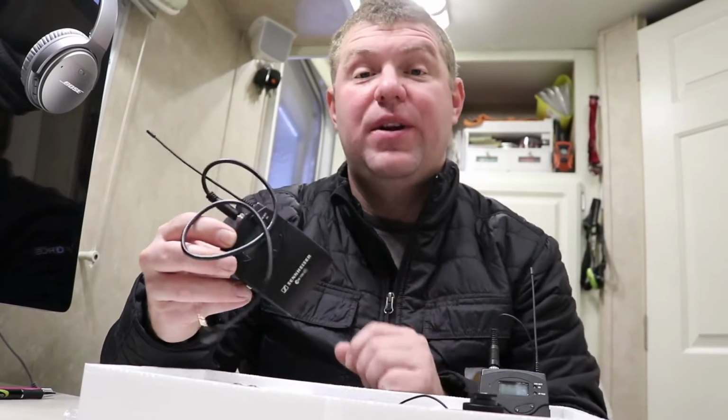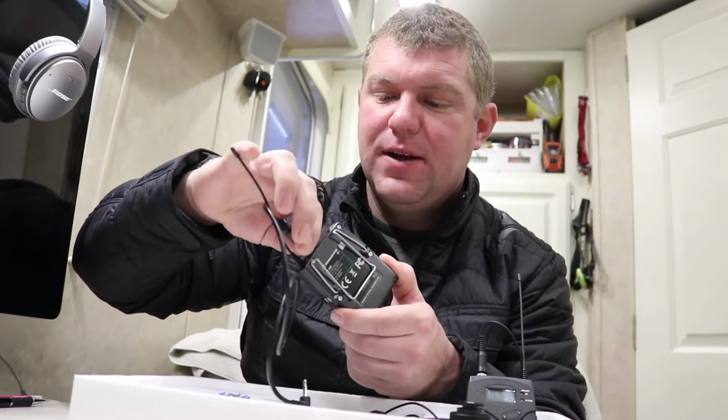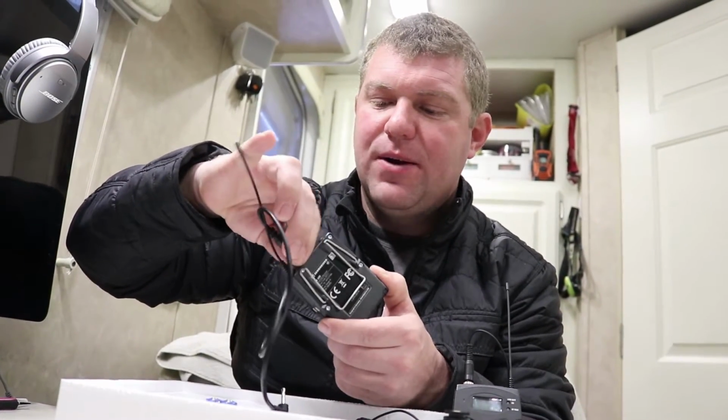Okay, so that kind of gave you an audio sample. We're actually switching back to our Rode video mic. So we're going to stop recording with audio on this one because I want to actually try to put the shoe mount on this receiver. So I'm going to go ahead and take this cable off and let's go ahead and put the shoe mount on.